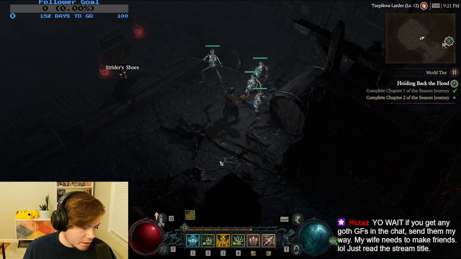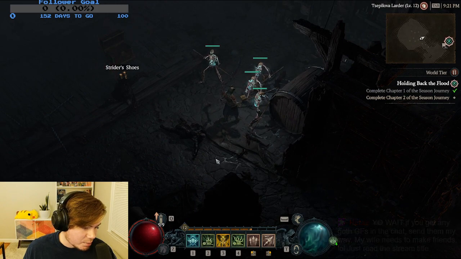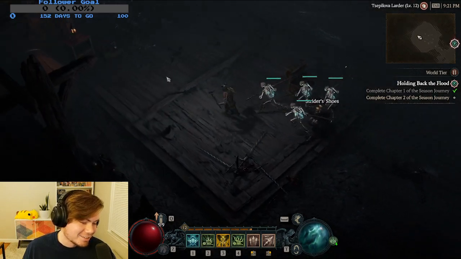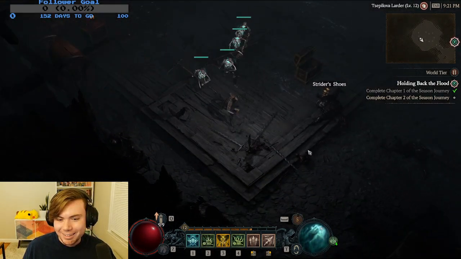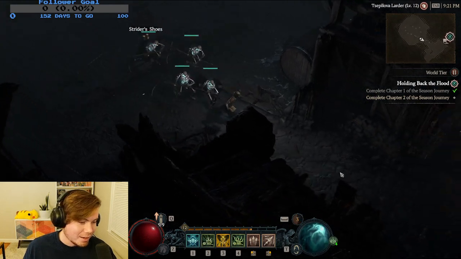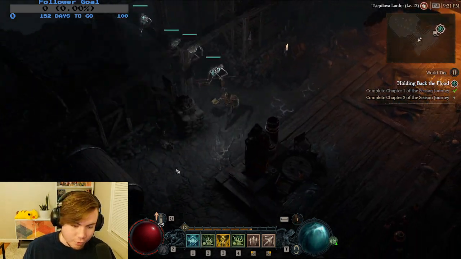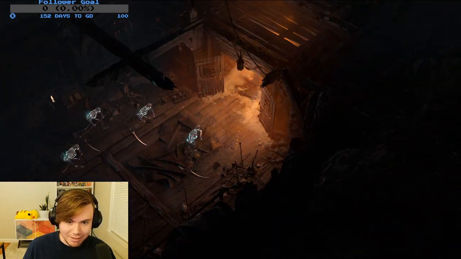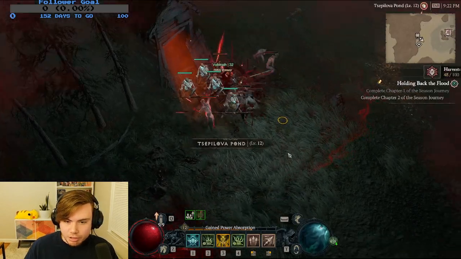Yo, wait, if you get any goth girlfriends in the chat, send them my way. My wife needs to make friends. Just read the stream title. Okay, I will. I'll send them your way. Any goth girls, any goth girlfriends out there, DM Hektaz, okay? Oh, shit. Okay.